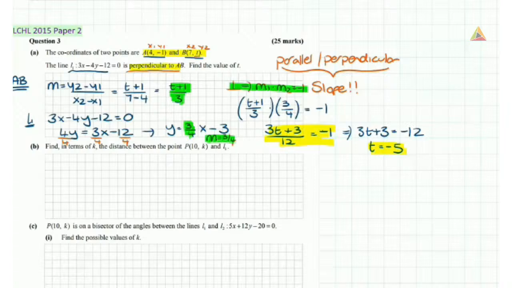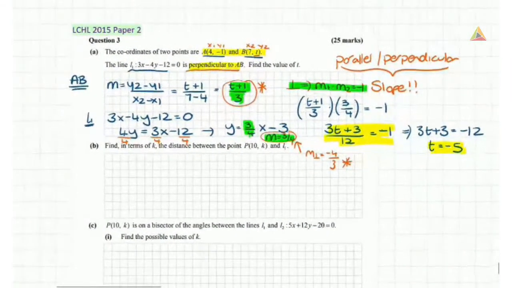Okay, now there is another way of going about that question. I suppose once we got to here, the first slope and the second slope, what we could have done is we could have taken this slope, and we know how to get a perpendicular slope. We flip it and we change the sign. So m perpendicular would be minus 4 over 3, and we could just equate those two slopes then because they're perpendicular. Okay, either way is fine. You're getting most of the marks there for getting your two slopes in the first place.